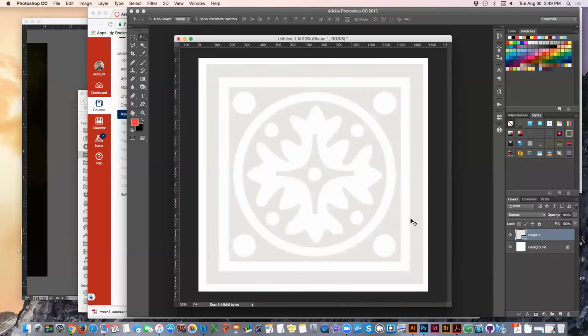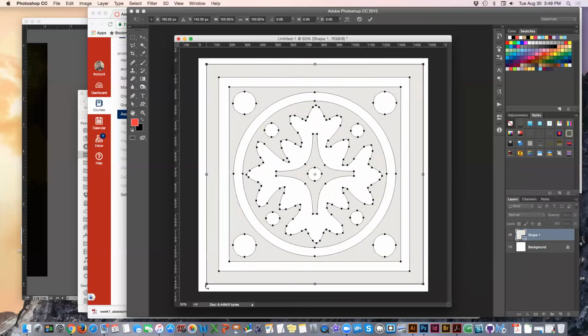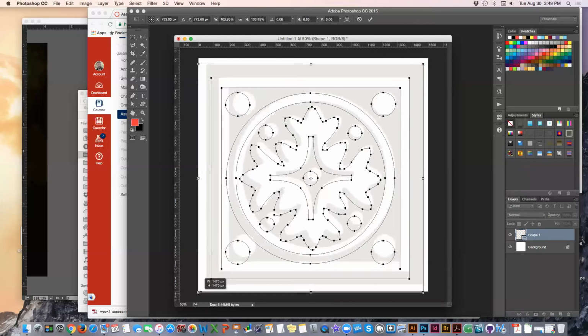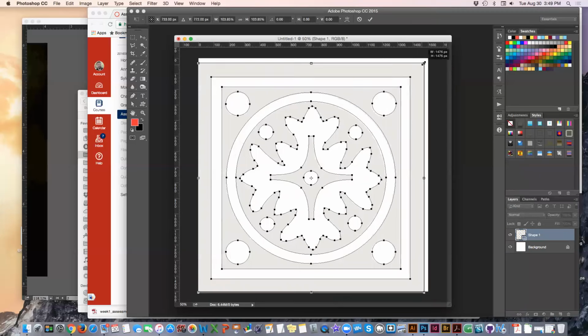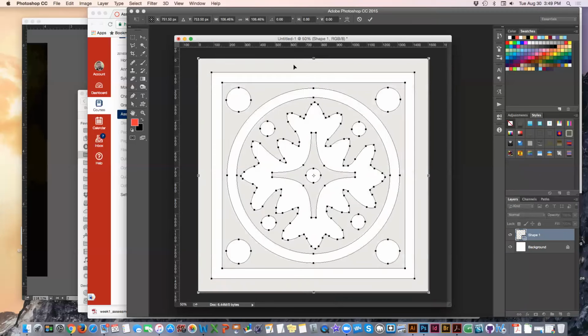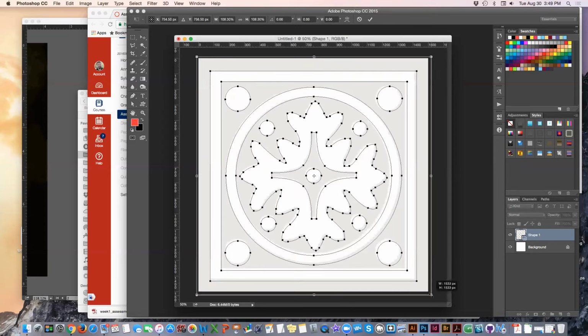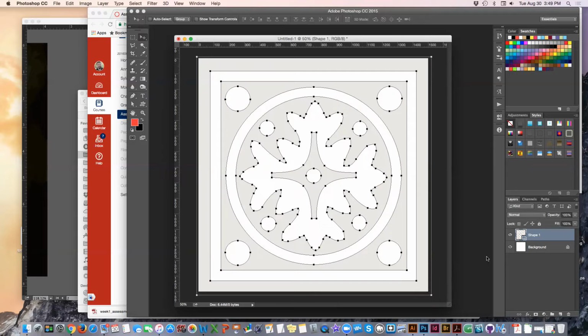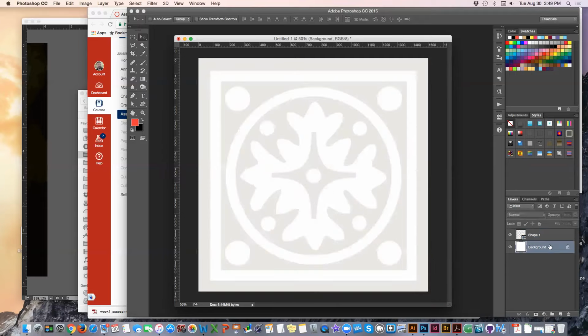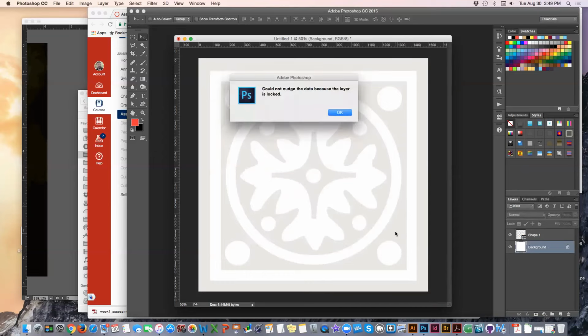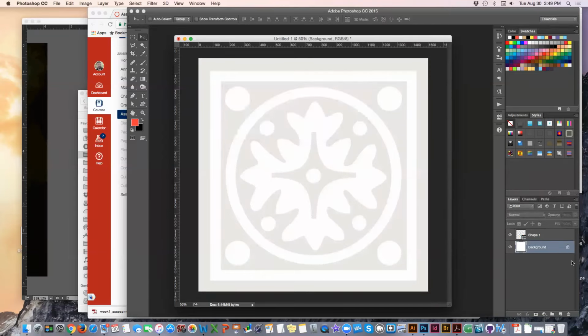So we go Command T, and maybe I'll just stretch this all the way so it bleeds off the edge. I don't know what exactly I'm going to do. I'm just working through this as an example. Add, hit return. I actually have to click off that shape to get it to not show me the anchor points.